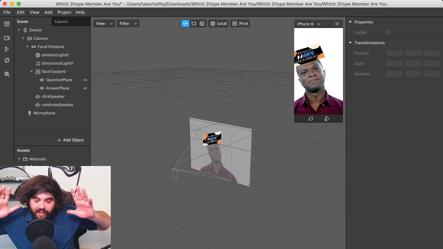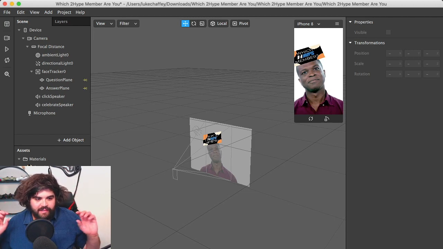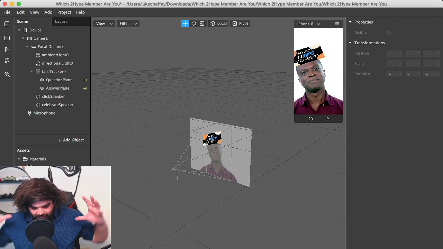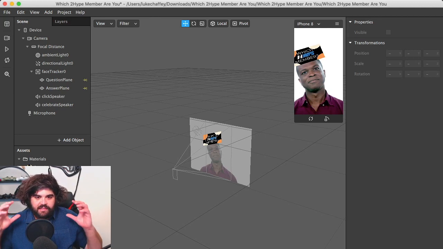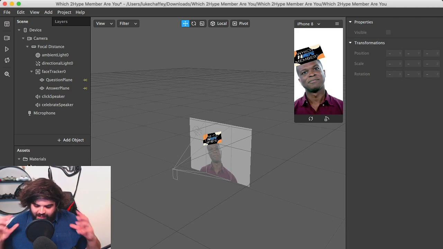Other assets, sorry, I totally forgot: the drumroll and DJ airhorn. They're pretty standard stock assets you can find online. If you Google them, you're going to find assets that are pretty similar. You can buy some, or you could probably find ones online for free if you dig deep enough. But it really is about mashing it all together into a single filter that represents their brand, that represents them, to help support them and provide another piece of content. The value for them is that it saves them having to provide new content on that day. But that's a quick insight into the actual Spark AR filter side of things.